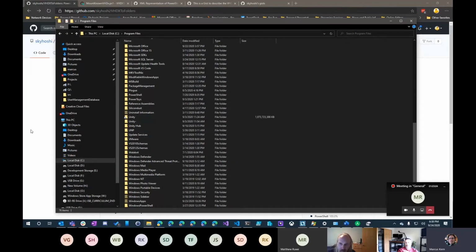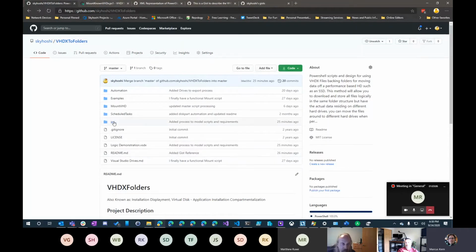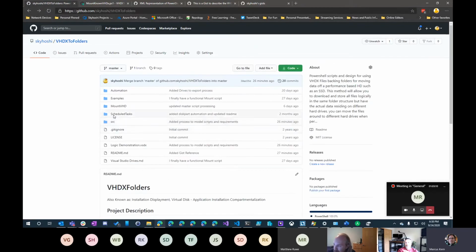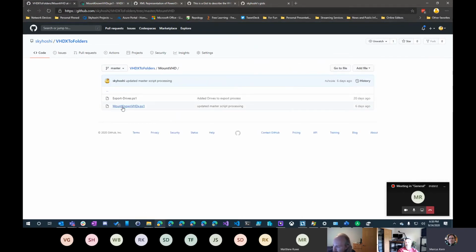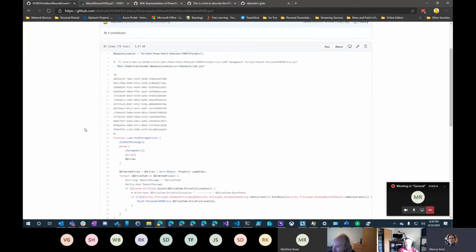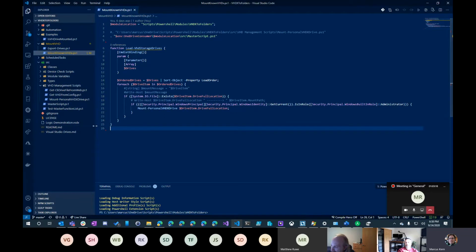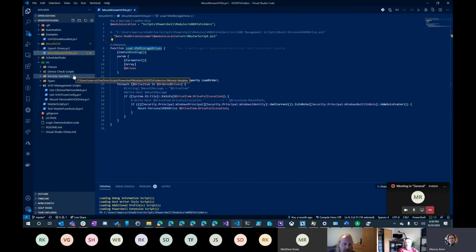Now, what's really cool is that I've got scripts on how to make this work in PowerShell. Here, let me go here. This is a little bit easier to understand. That basically allows you to take a list. Let me show you that list, which was on the web page.